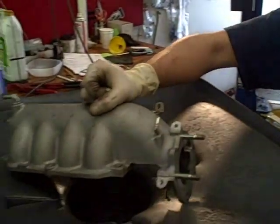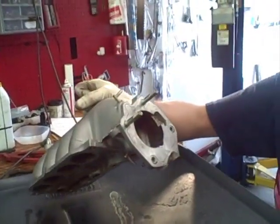So in the highest majority of cases where someone has a check engine light associated to EGR flow, this is the operation that they're going to need and not the actual replacement of the EGR valve. Is that correct? Exactly. And that is something that the Miata owners need to know, because if they go to one of these places like a parts place that checks your codes, they're going to see that. Guess what? They're going to tell you, oh, we'll sell you an EGR valve, and those could be several hundreds of dollars, and you do it and you still end up with the same check engine light a few days later.